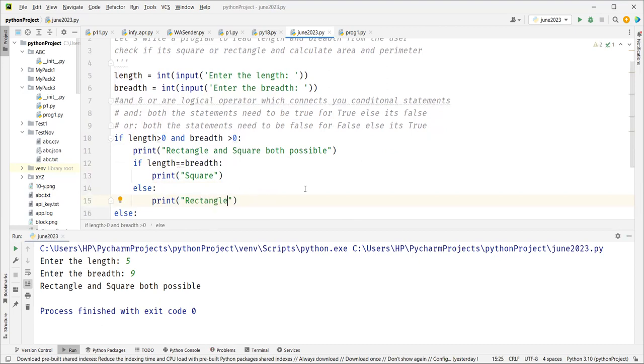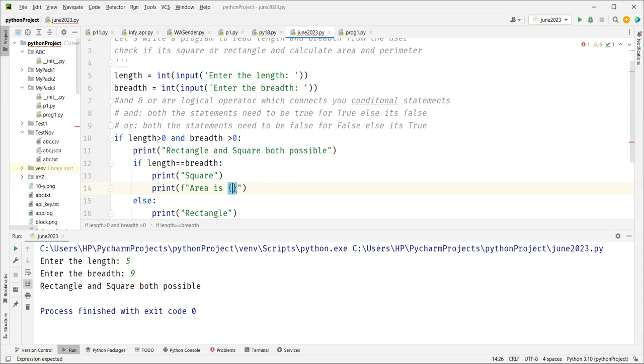Now if it is a square, then I'll calculate area and perimeter. I'm putting an f, so I can put this bracket here. Area is length into length, because both are the same, so it doesn't matter. Length into length, or you can say length star star 2.